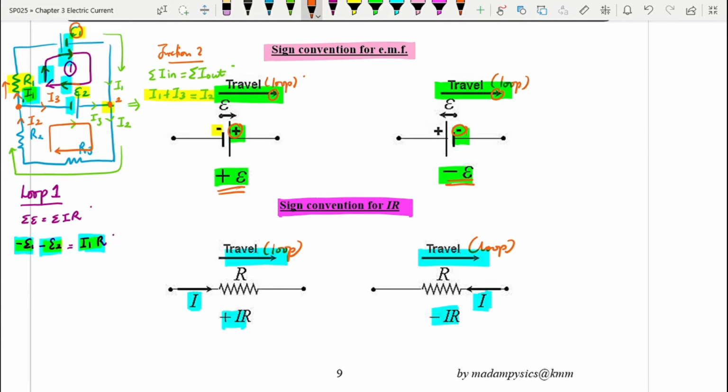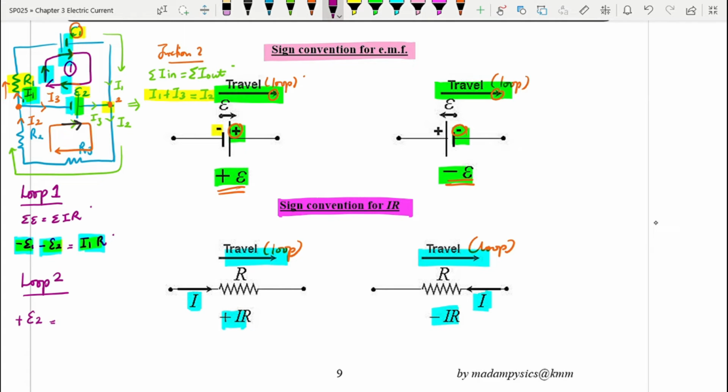Okay, so kalau loop saya seperti itu, maksudnya saya kena tengoklah EMF saya hanya ada satu sahaja, iaitu EMF 2. So saya buat loop 2 punya equation. EMF saya hanya ada satu, tapi adakah dia positif? Yes, dalam kes ni dia positif. Kenapa saya kata dia positif? Sebab loop saya ke kanan, kemudian apa yang saya tengok adalah dia towards positive terminal. Jadi itu saya akan automatic jadi positif.